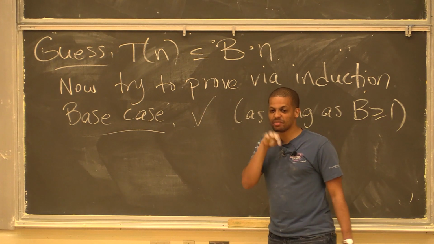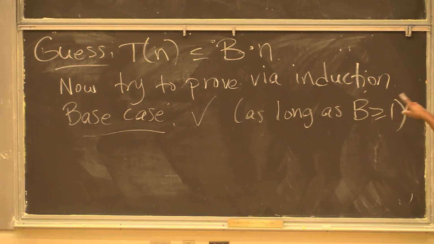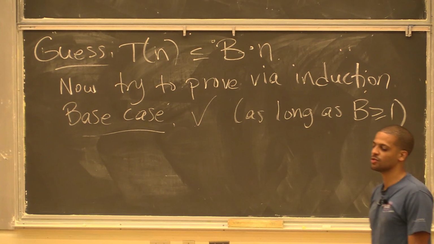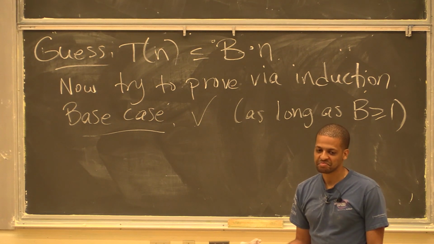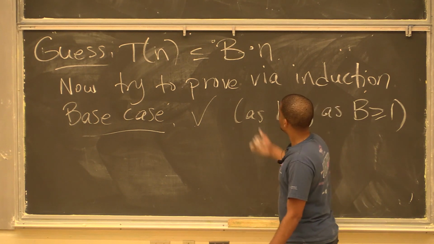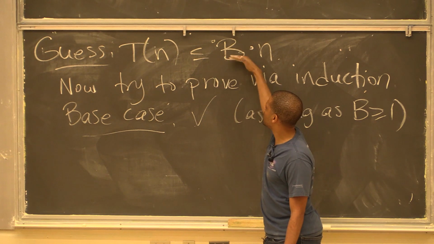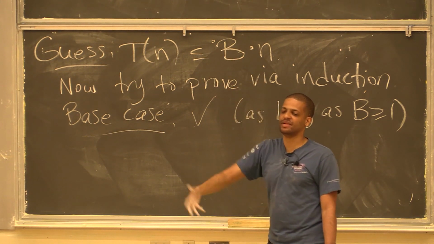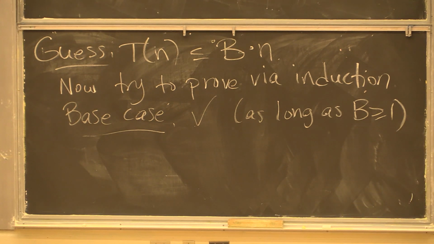Already this is a little bit bogus because really notice that we said things like break into groups of size 5. What if the array has size less than 5? What if the array has size 4? So really the base case should be like n is less than 5. In which case, you need to make sure that b is big enough so that this inequality holds for n being 1, 2, 3, or 4. But whatever, just choose b to be a really big constant so that it holds even for those 4 values of n. Okay? Or some other big constant.